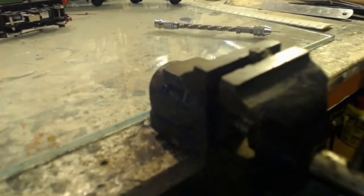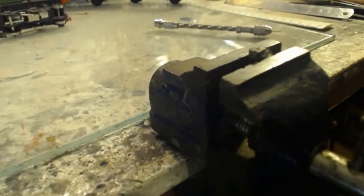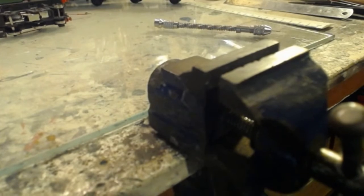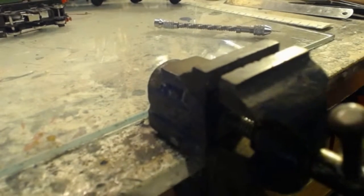That side's got a fair amount of glue in it. Let's see if we can... I'm going to turn it round. That's what I'm going to do. Then it's on the right side of me, so that I'm not trying to wrestle with the around the camera to do it.